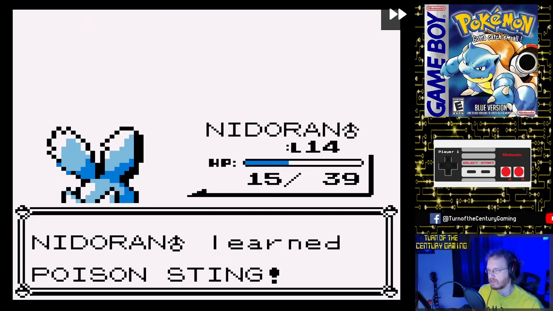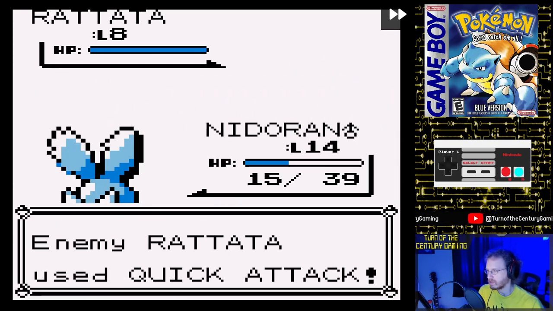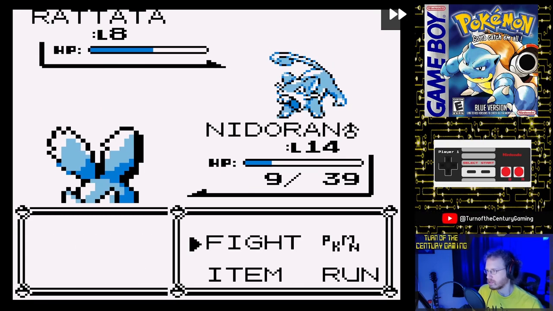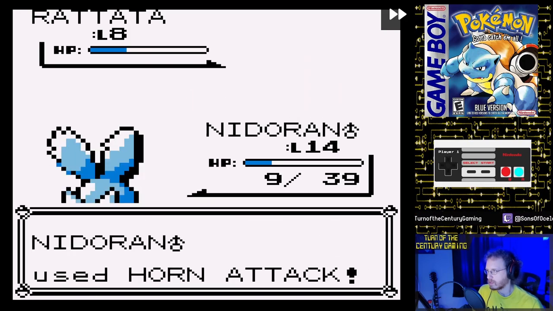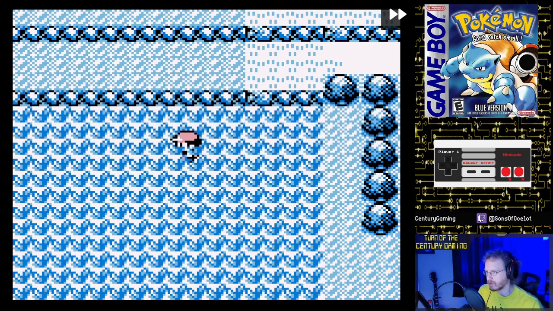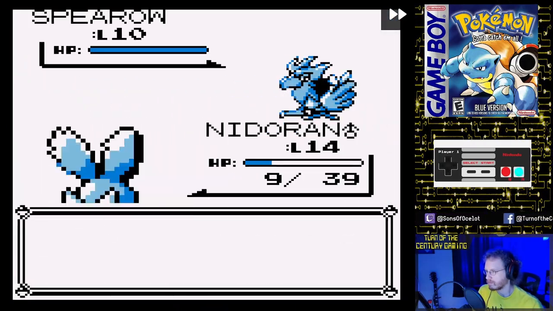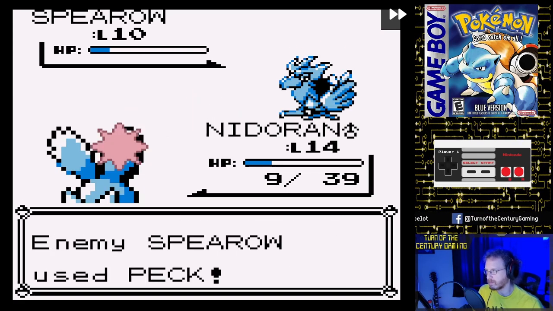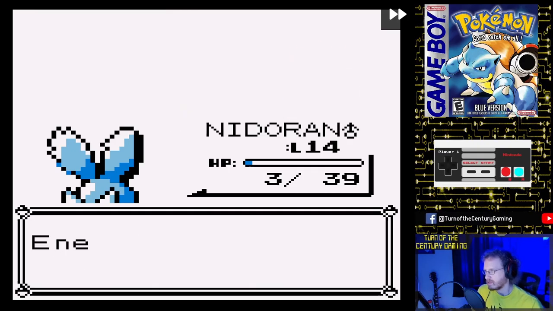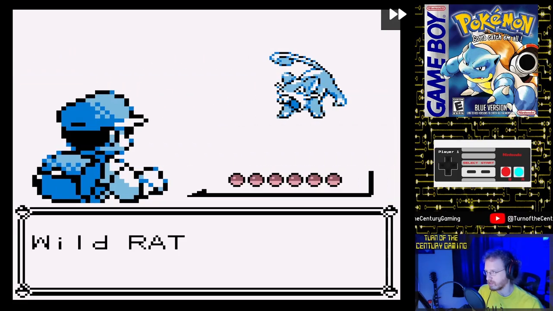Alright, level 14. We finally get the same type attack bonus move, but Poison Sting is pretty trash. Like, Horn Attack does more damage. And we're intentionally saving that swimmer in Misty's gym for the Mew glitch, or the trainer fly glitch, whatever you want to call it.